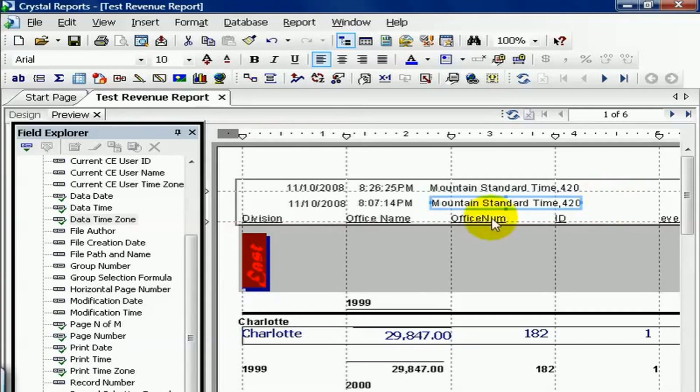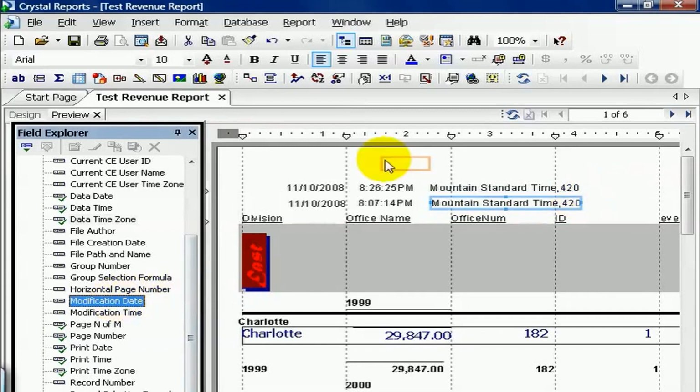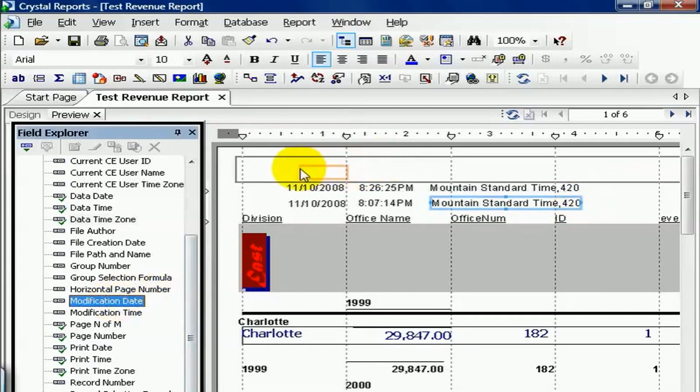The other fields that are available to us kind of depend on how much work we want to do. We can pull in the file creation date, the file path name, the modification date, the modification time. I'll pull in modification date up here, and the modification time. This is also helpful because it tells us the last time the report was successfully modified and saved.